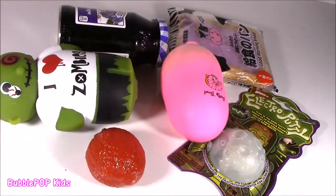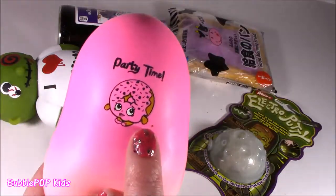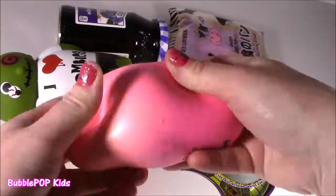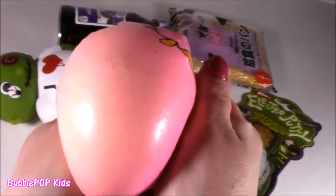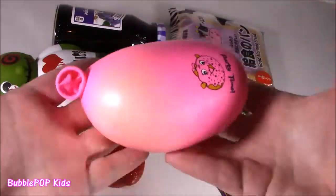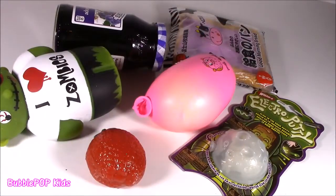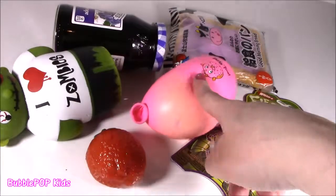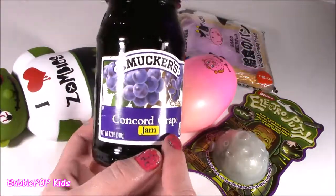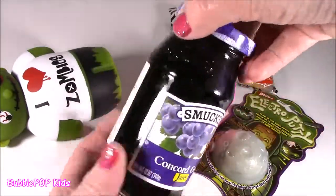Here we got that one. We got two Colleen homies — actually, she made me three. Oh, so cute. Little Delish Donut. A little Shopkins party balloon. This thing is so weird, it's got little bumps. That old homemade squishy with like Delish Donuts — it's kind of shaped like a jelly bean, it looks like a jelly belly. She actually made me three homies. I got this one, I got this zombie, and look at this. The other day she made strawberry jam. We got Smokka's Concord Grape — she made slime. Wow, it looks just like the real deal.